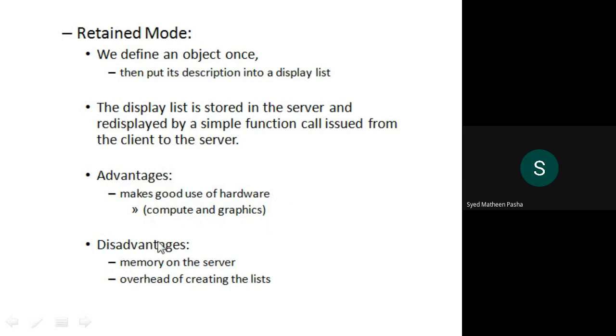So what happens in the disadvantages? As I told, it uses just the client and server, but it is using the memory which is stored in the server, right? It is not using the memory which is stored inside your program. It is just using the memory which is being stored in the server. Then there is overriding of the list which is being created. As you can see, as the definition says, you can create a huge number of lists. Overwriting or overheading of such kind of list can happen in this particular mode, that is the retained mode.